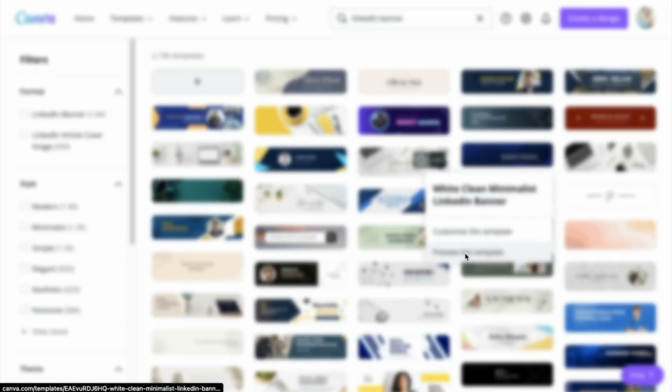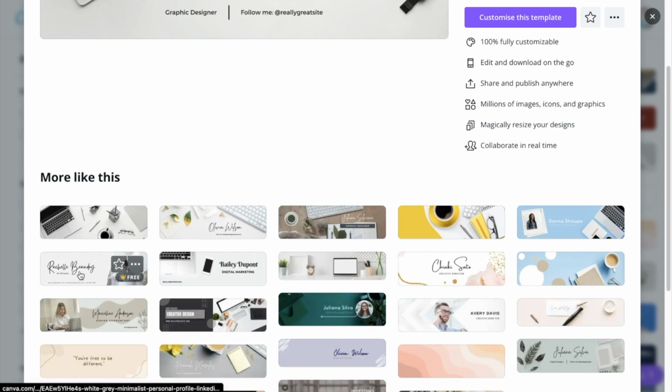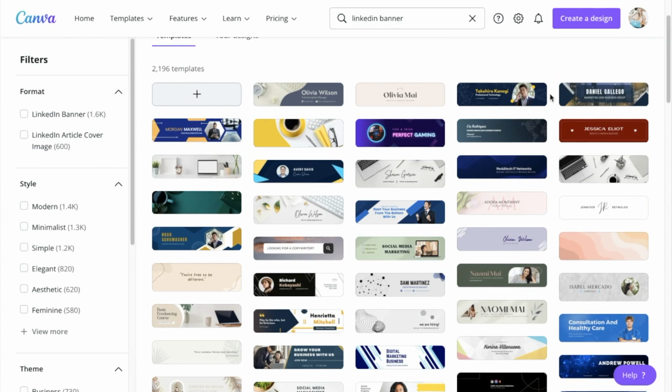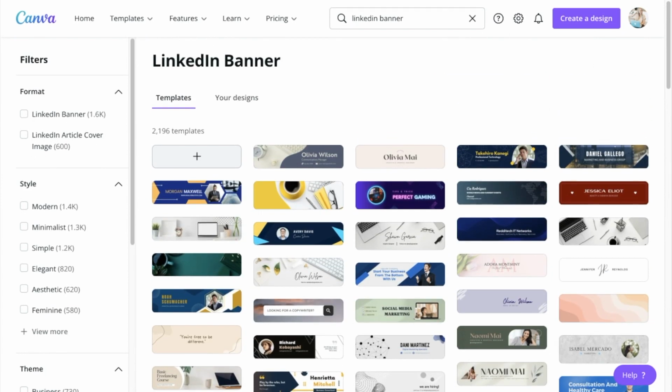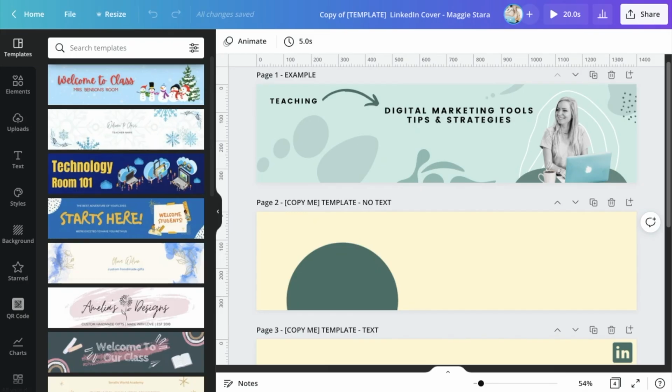First of all, they are slightly different dimensions, so they're 2000 by 600 pixels, but they're also just very not mobile friendly in my experience. So a lot of them will have text where your profile image will appear, so it wouldn't actually be legible on desktop or on mobile, and Canva just doesn't really account for this. So using my templates, you'll be able to make sure that everything in your beautiful design is where it should be. But if you do want to create your own custom dimensions, just select 1400 by 350. That seems to be the best dimensions for LinkedIn in my experience.